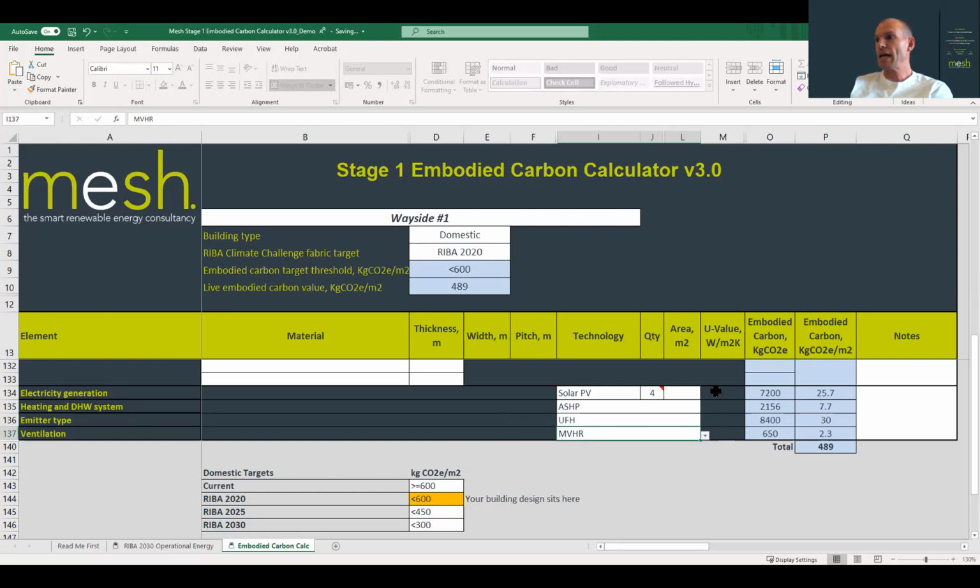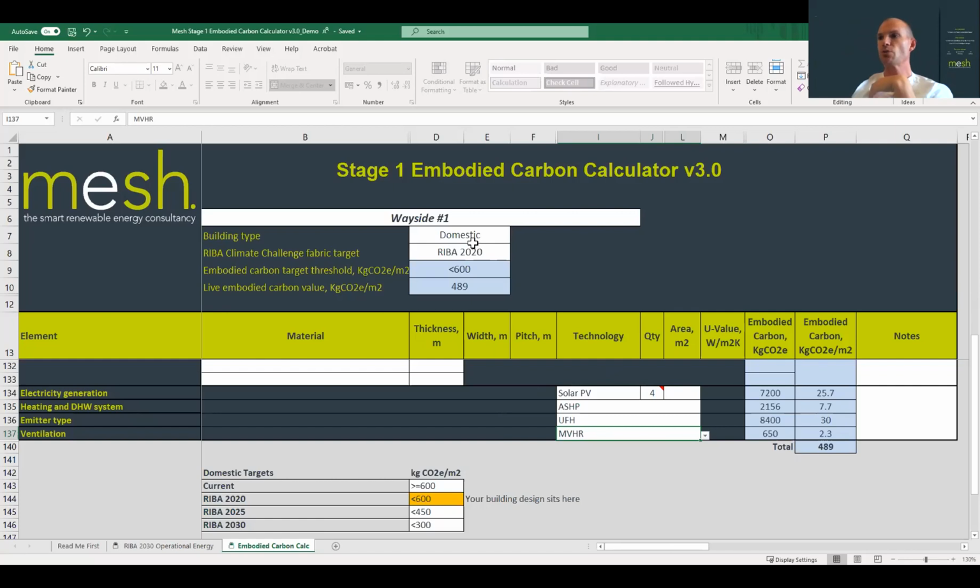Now, one of the subtleties that happens in the background here, which we've added to this calculator, is that as you try to hit more and more difficult RIBA targets, the insulation of the building elements improves and your heat loss reduces. So actually you need a smaller heating system. And we've picked that up, and I can show you what is happening in the background. Using our lookup table, we've got our U values changing. We've calculated a rough and ready heat loss as a result of that in the background.